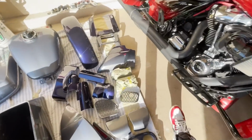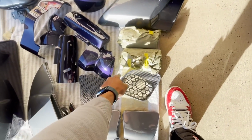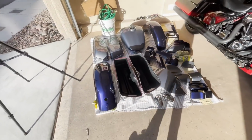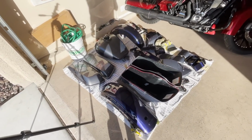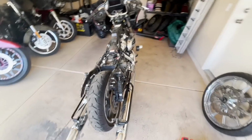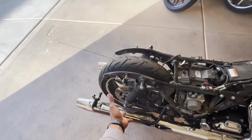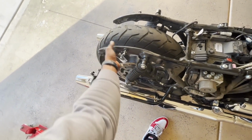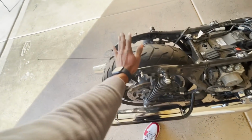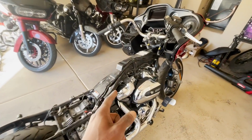Now, we're not even gonna touch our forks today because we're doing something different with our forks. So our tins is blue like the other parts, but we're just gonna leave them in there until we actually get to the forks. So we'll see what's up. Meanwhile, we gotta start assembling from the back to the front, pretty much that's usually how we do it. We don't have our little piece that goes over this that holds on our bags and all that stuff. So we'll get the fender on, we'll get our side covers on, we'll get our gas tank on.